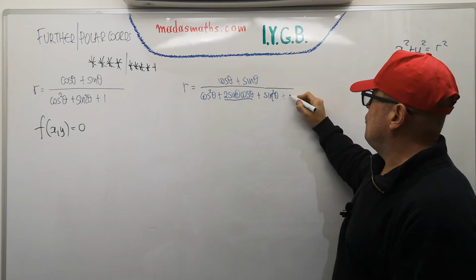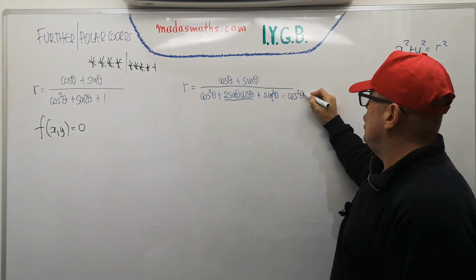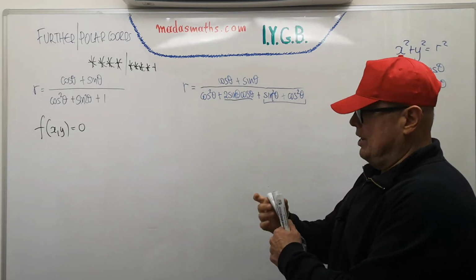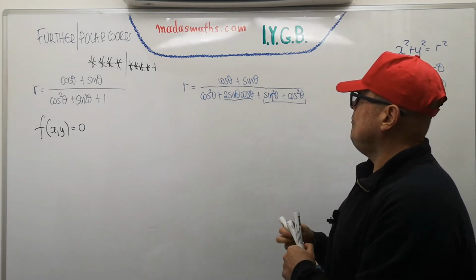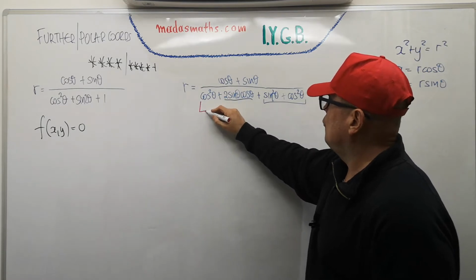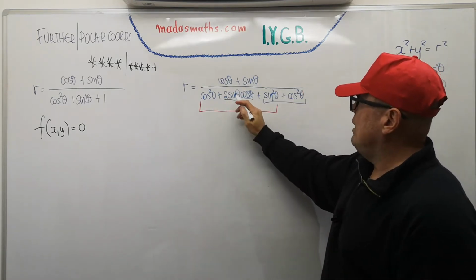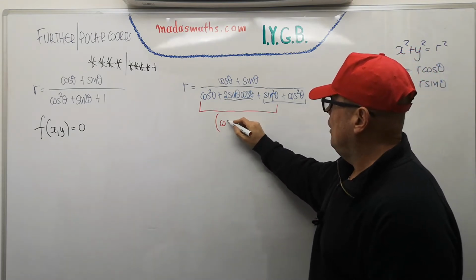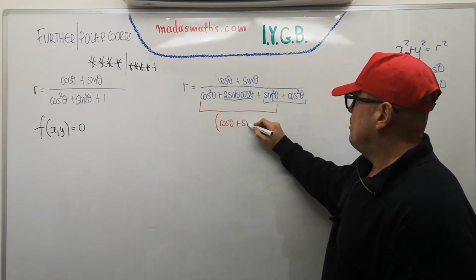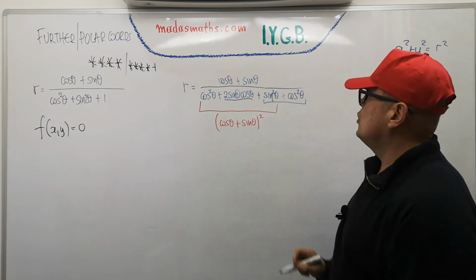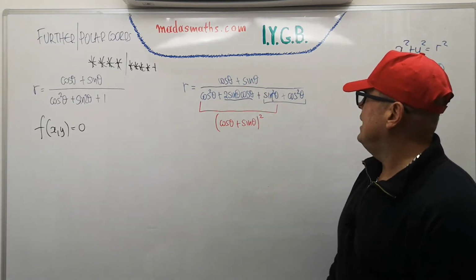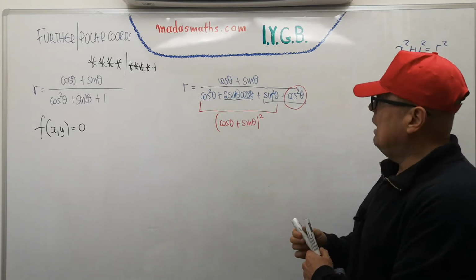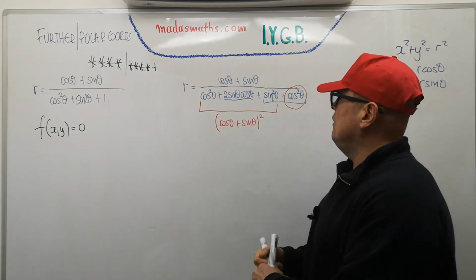Where did that come from? Because, of course, I got another cos squared theta. That's my 1. But in this denominator, cos squared theta plus sine squared theta plus 2 sine theta cos theta is a perfect square, of course. It's cos theta plus sine theta all squared. It's exactly the same thing I've got on the top. It'd be nice if I could cancel it, but unfortunately I've got this cos squared theta in there. Still, nevertheless, we're going to continue with this.